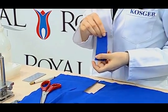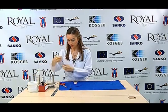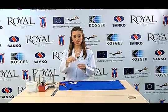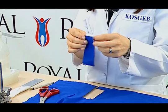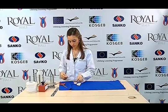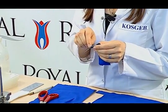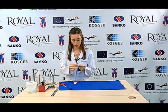I can sew the prepared sample with the adjacent fabric facing each other. As you see, my adjacent fabric is in roll form. I am cutting this in the same width as the sample. I am sewing along the short side in a way that the adjacent fabric and the test sample are facing each other. If the seams are loose, it will be easier to remove the sample from the adjacent fabric at the end of the test.